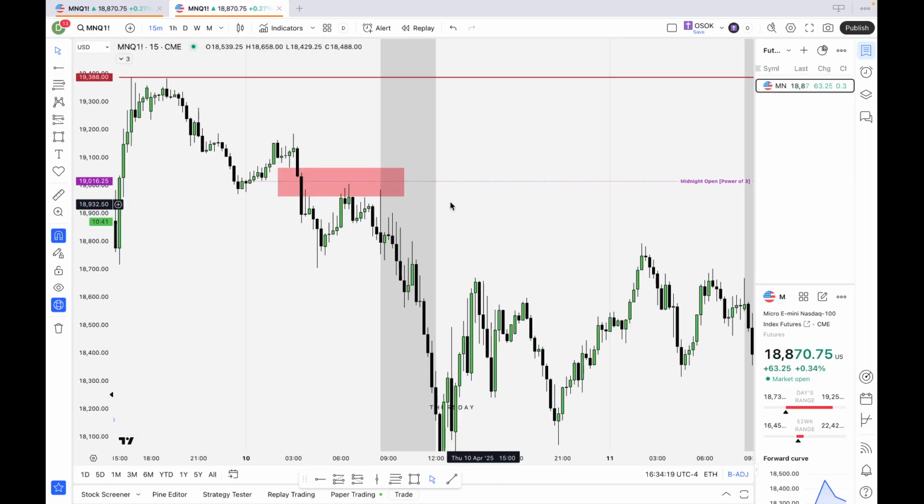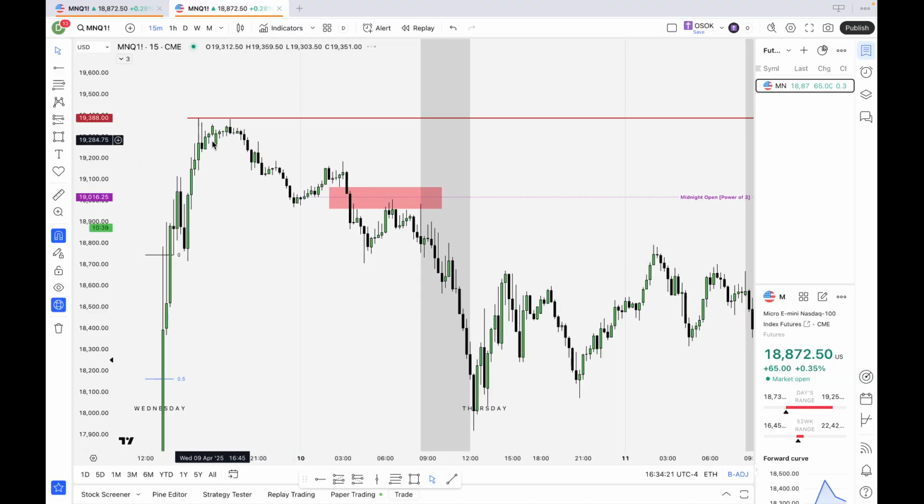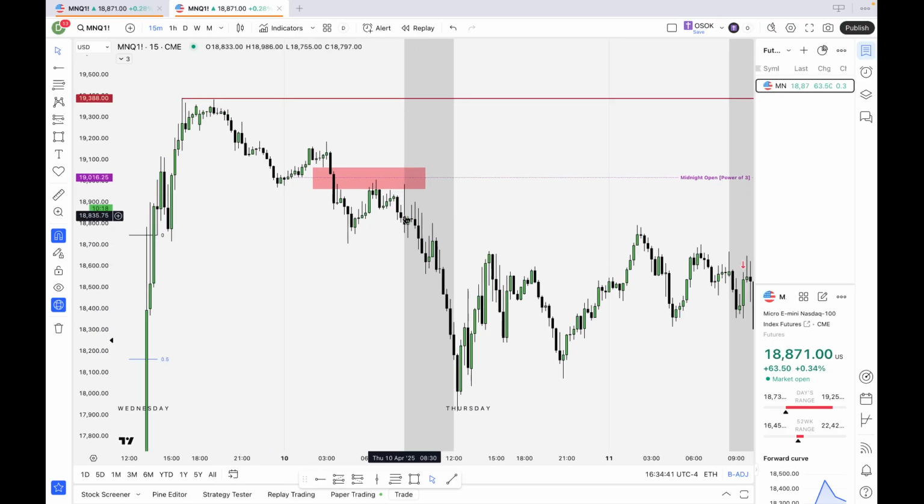So we had 8:30 news, CPI. That's a pretty big event. I usually don't take any trades before 8:30 anyway, but especially on CPI days, you do not want to be in a position ahead of CPI. Despite this CPI not being too volatile, there are many times in the past where CPI will blow your pants off. So I'm looking for my entry model to form and fill inside this shaded area.